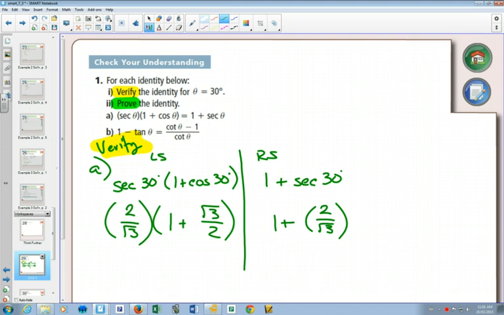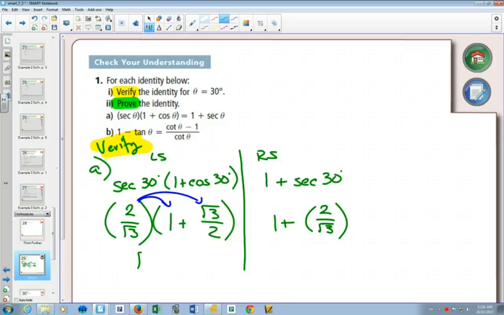Our goal is to use algebra skills and fraction skills. We just need to make the left side exactly the same as the right side. Okay? So just looking at any suggestions for algebra, what we could do. What's that called? Yeah, we could just do this, right? That would work. What's the math word for this? Distribute, yeah.